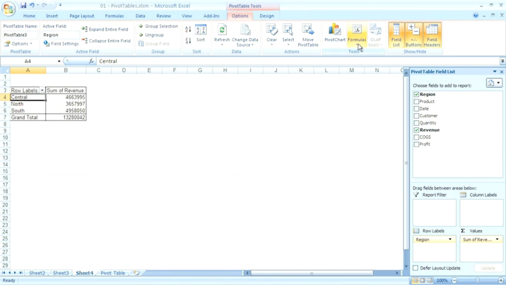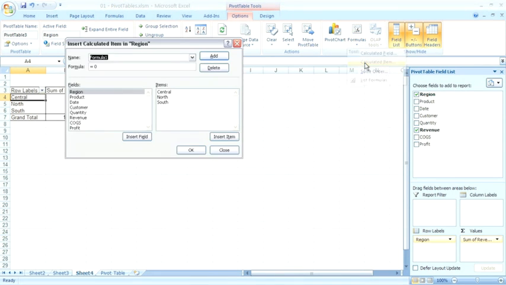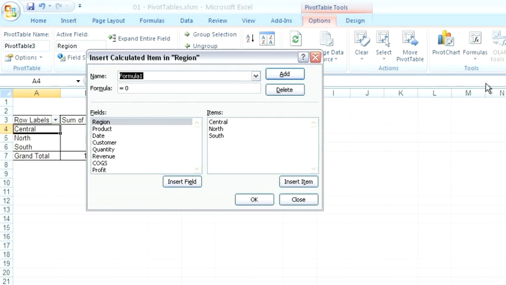And now when I go to the formulas drop-down, calculated item is a valid value. I'm going to create a new formula. Date fields. It's also possible to give the formula a name. Let me show you how. And type a formula. I'm going to take my dates and years off of the pivot Central plus North and add customers on. Click OK.